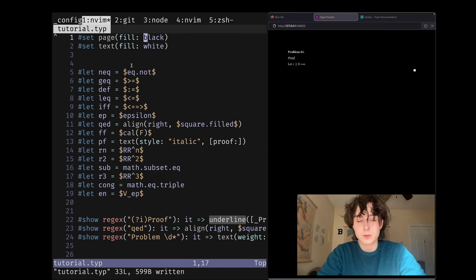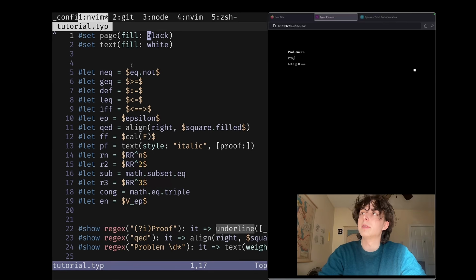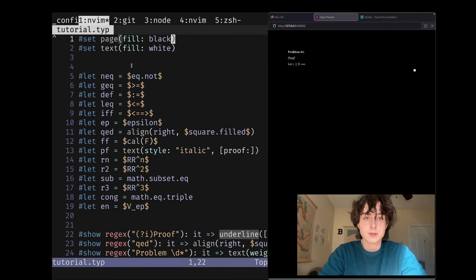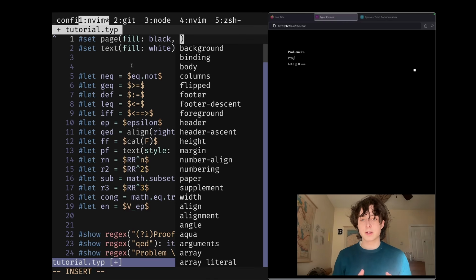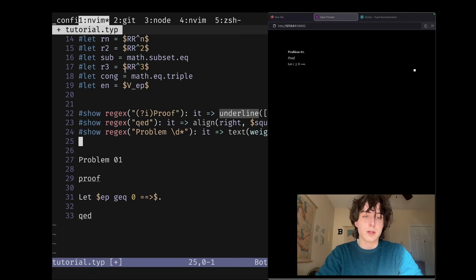I have kind of a nice soothing blue theme usually, but that's a useful trick. You can also set the width of the page. This is useful when you're making, like, flashcards, if you want your Typst notes to automatically export a sheet of flashcards for different theorems. So you could, for instance, use a regex group to rip out the word theorem and then pipe it through to a flashcard sized page.